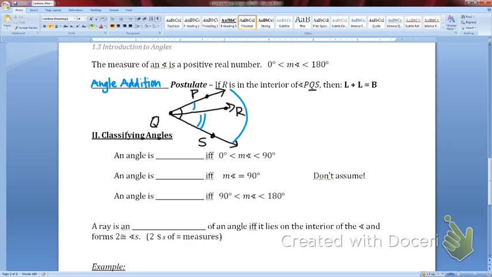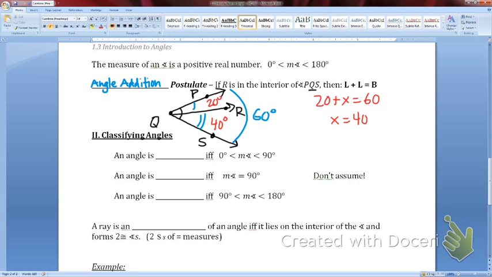So if I told you the big angle was 60, for example, and that little symbol right there means degrees, if this angle was 60, and I told you that this one right here was 20, you would be able to say, okay, well 20 plus x equals 60, and we know that then x is 40, so that this angle would be 40 degrees. That's what this rule says that we're allowed to do. We're allowed to add 2 angles together to make the big one. All right?